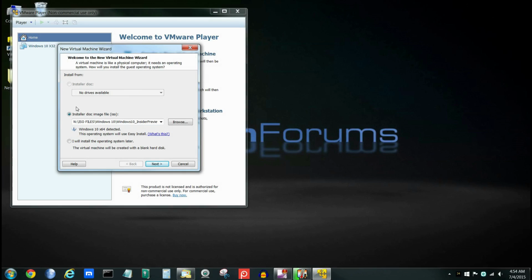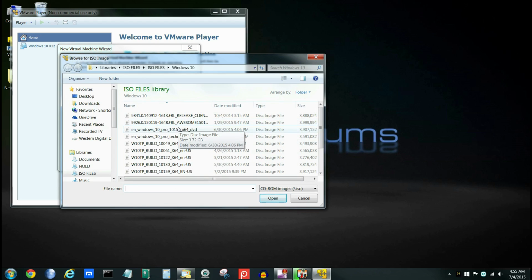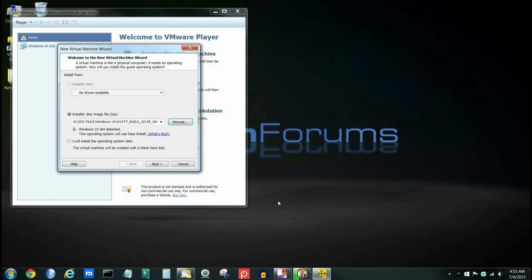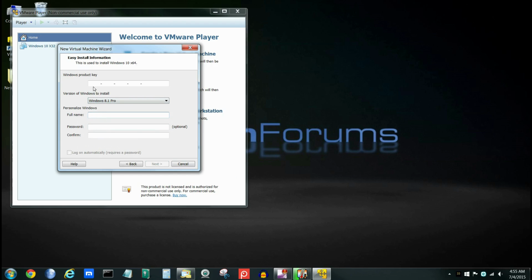Here we have to select our ISO file. Then click Next.